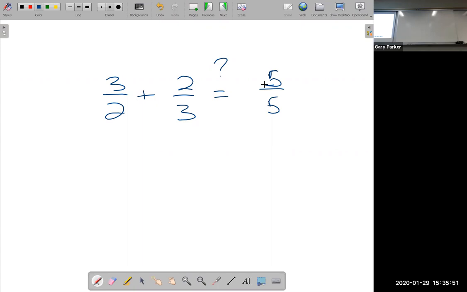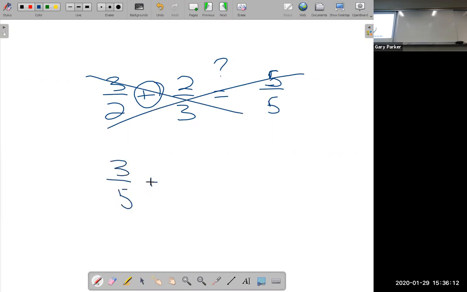I'm using a different kind of addition. Do we ever do addition like that? No. Well, we kind of do. This isn't a good example. Let me do a better one. Suppose we had 3/5 plus 2/3. I'm going to circle that addition because this isn't regular addition, but I'll give you a reason that this works. 3 plus 2 is 5, and 5 plus 3 is 8.